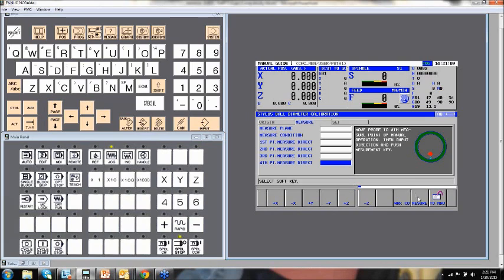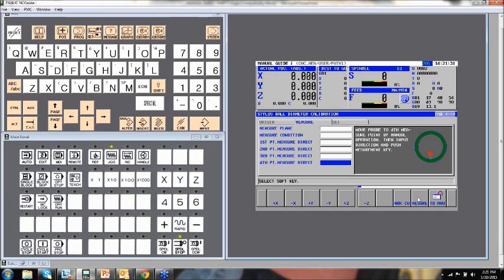At that point it shows a measure key. You press measure, and it goes over and touches one side. You press measure again, it touches the other side. You go all the way around it, and from that it will figure out the diameter of the stylus itself.